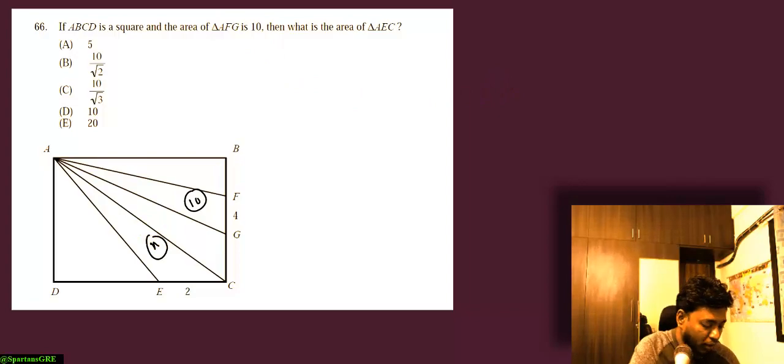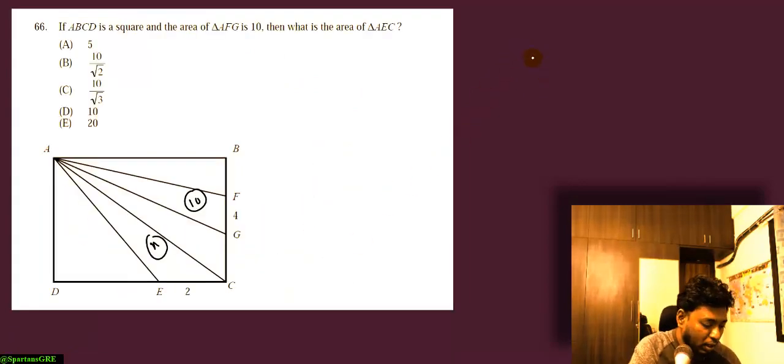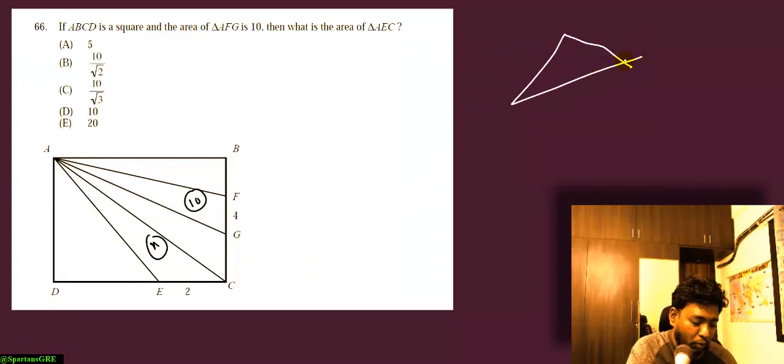Here I wanted to tell you something. Just a minute. Yeah. Here, if you have a triangle like this, I already explained this concept in one of the geometry videos. If you have a triangle like this, right, and this base is B, this is an acute angle triangle, so my height will be inside the triangle. So this is H. Your area of the triangle will be half base into H.